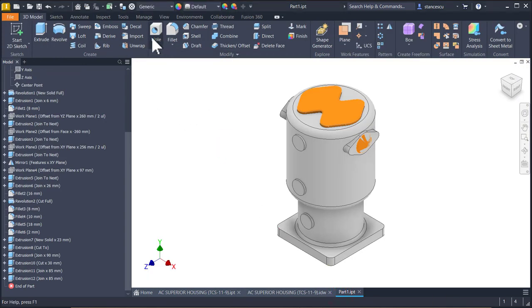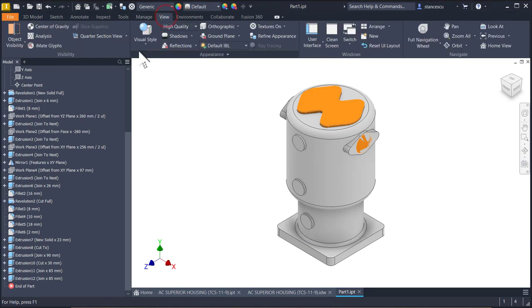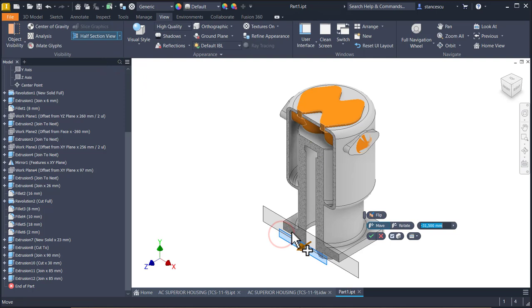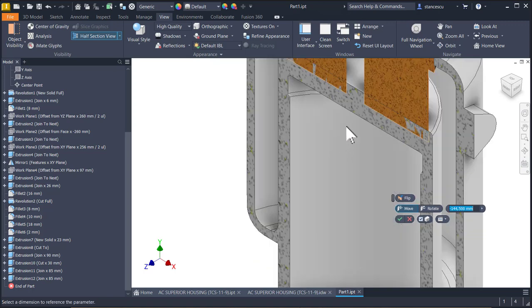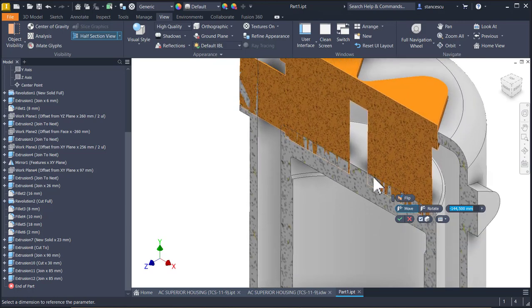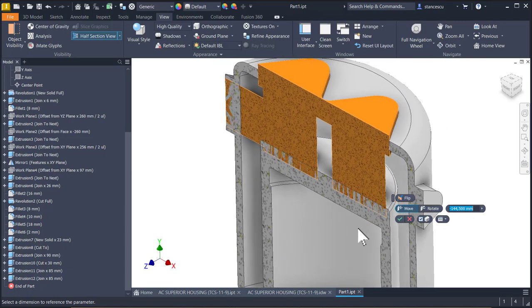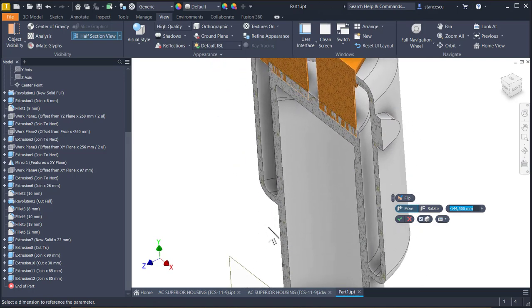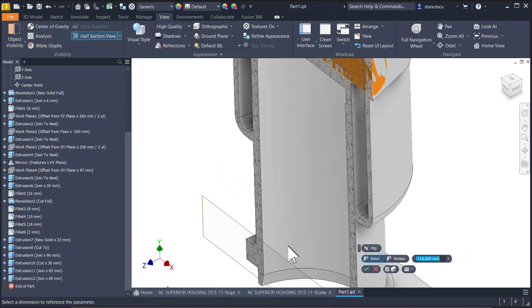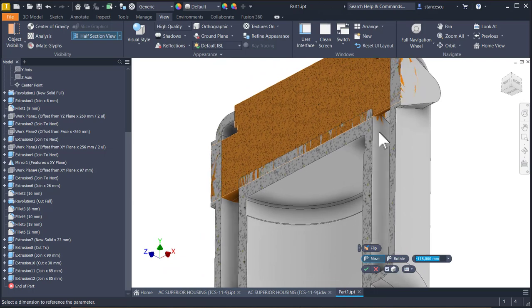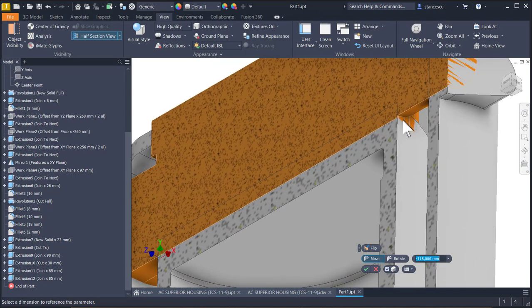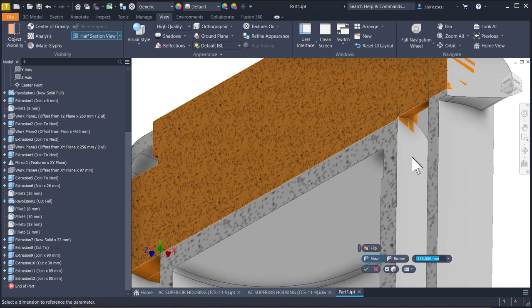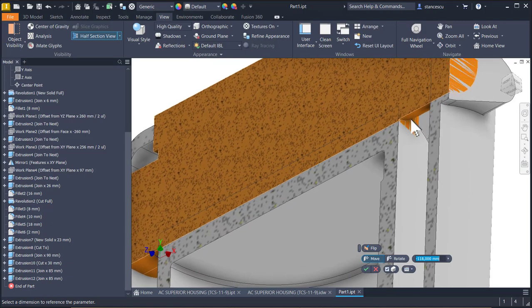Good. If we take a look inside, because I want you to know what we do here, we see that volumes. Yes, this is inside here, and here we have this contour on this cylinder placed on this end.